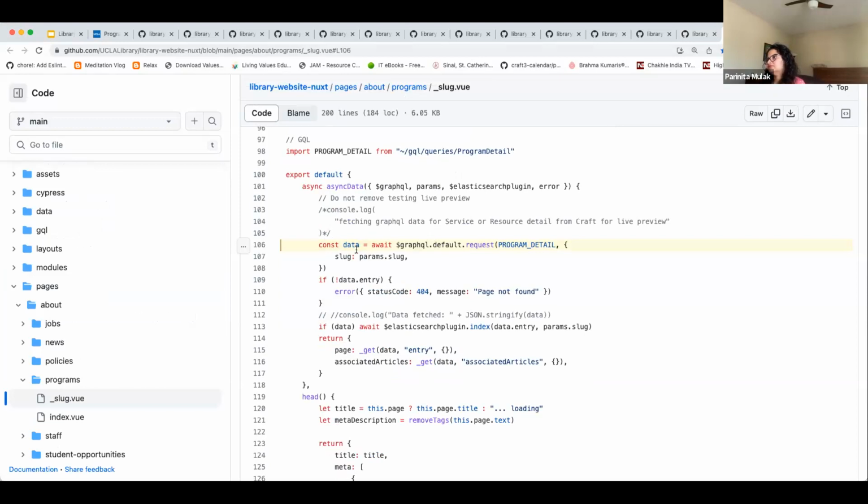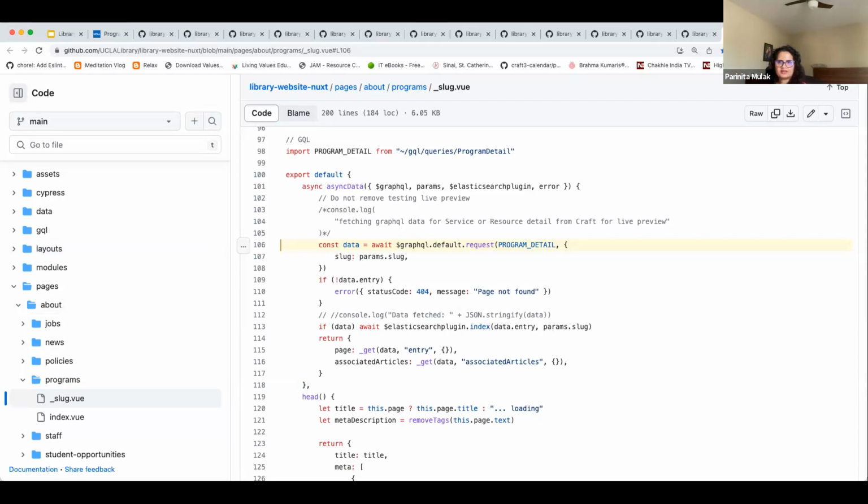Here, once we receive data from the GraphQL API from Craft, we check whether the data exists. If the data doesn't exist, then we show an error page. This error page has a layout which is added to the layouts directory. We have a default layout, an error layout, and a custom layout. The default layout is used pretty much on all the site pages. We had a need to create a custom layout specifically for the impact project, and the impact report pages are using the impact layout. In the layout, you can change what header and footer you want to use for several pages combined, and for impact, we are using a reduced form of header compared to the other pages on the library site.